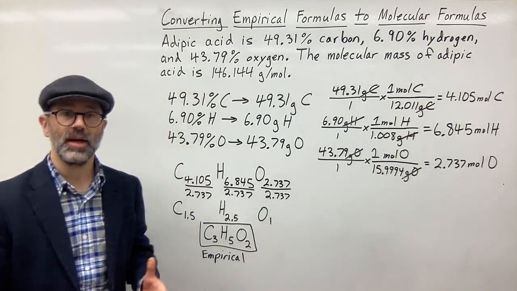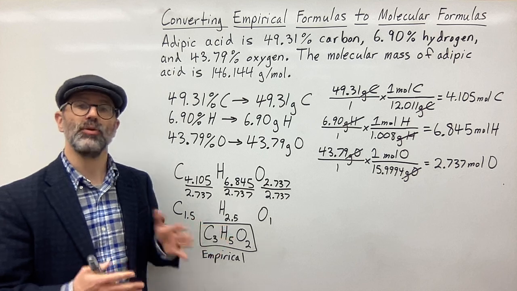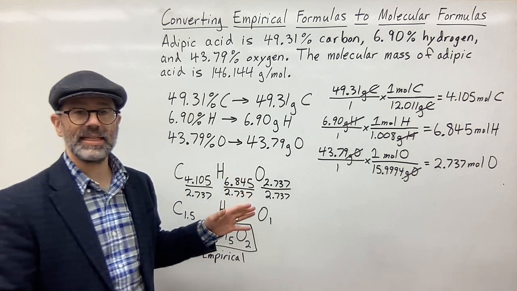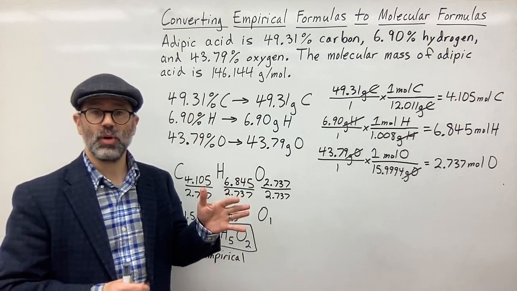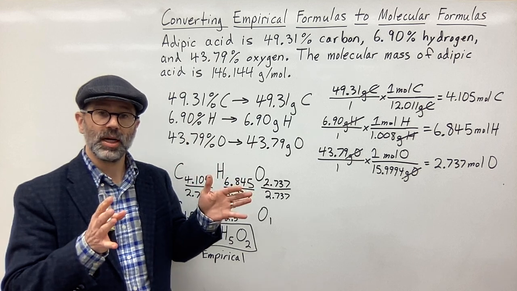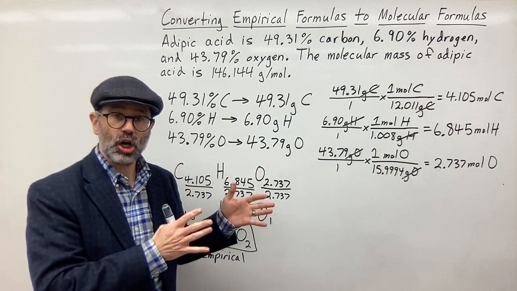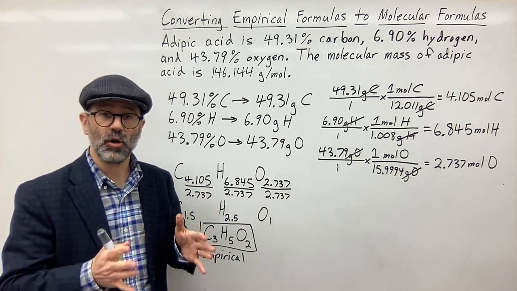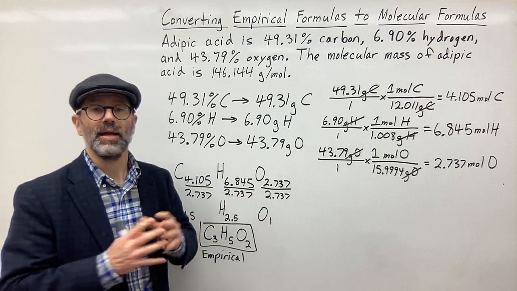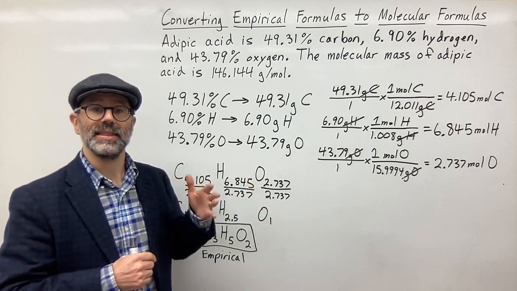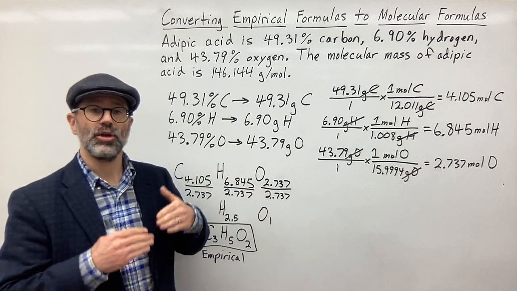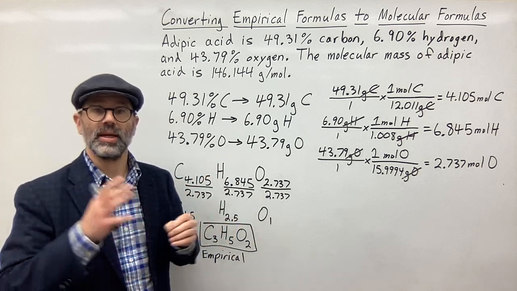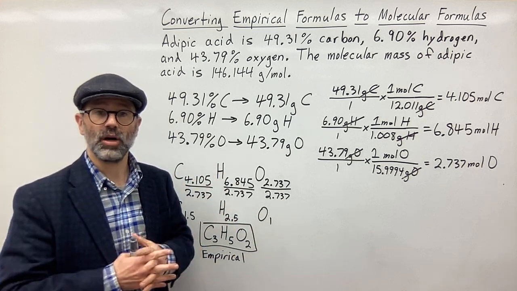So now that we have the empirical formula, now we can figure out what the molecular formula is. So here, remember, based on the example with glucose, C6H12O6, the molecular formula is 6 times larger than the empirical formula for glucose. Remember, the empirical formula is CH2O. The molecular formula, C6H12O6. So you have 6 times the number of each of those atoms, carbon, hydrogen, and oxygen, in your substance.